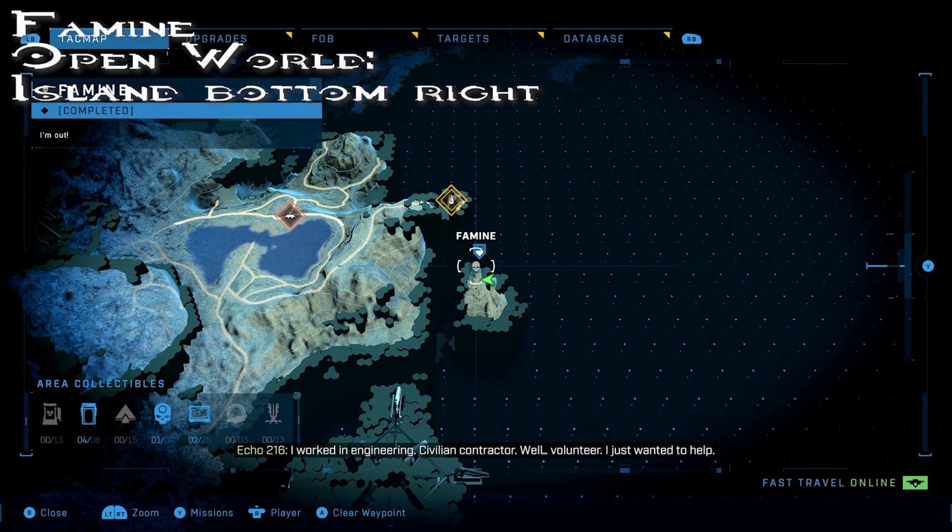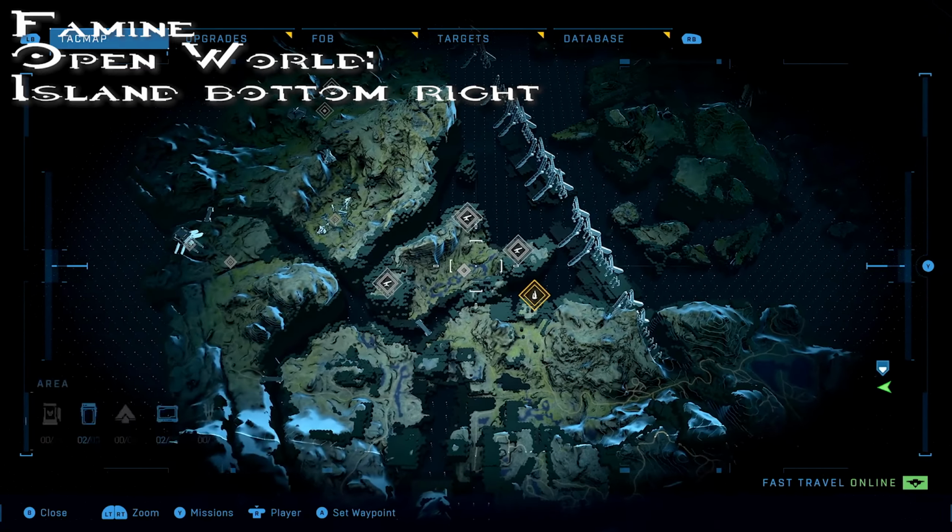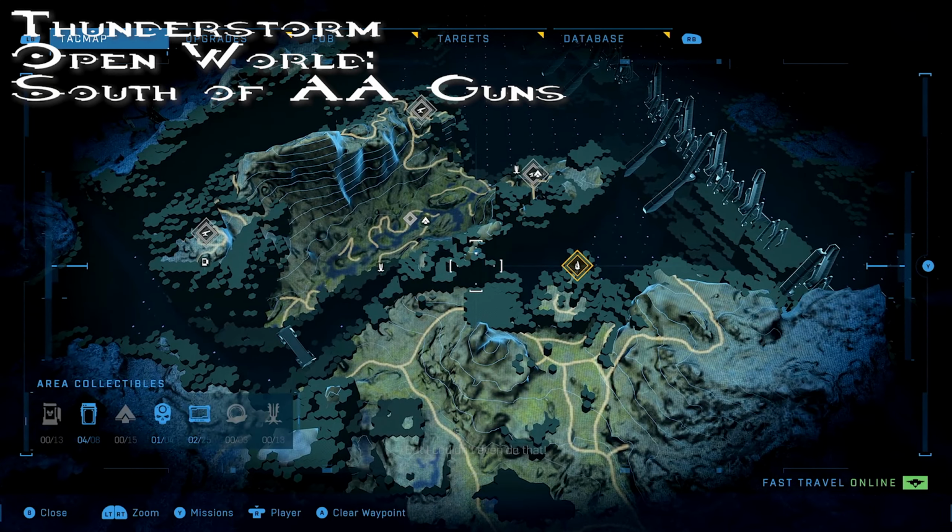Civilian contractor. Once you've picked up Famine, we're going to head up north a little bit here, and we're going to pick up the Thunderstorm skull. Should be located next to one of the first spires.